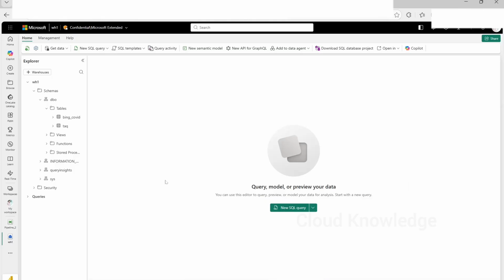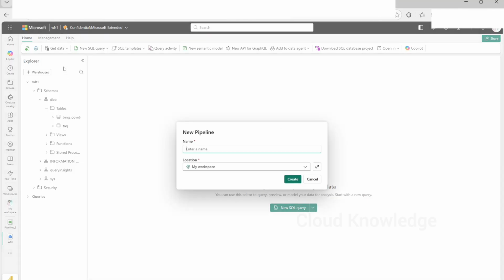So this is the same WH1 warehouse which I have been using in some of the previous videos as well. Here you see at the top, the get data option. We'll click on the new pipeline option here, and we could name this pipeline.